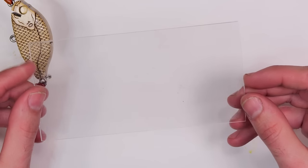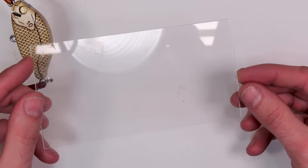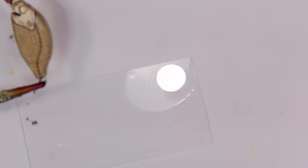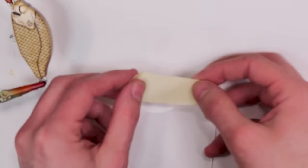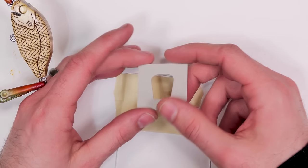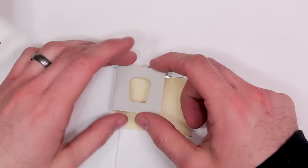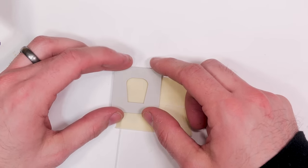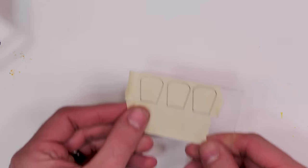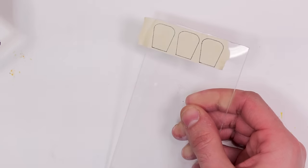For the lure lips, I've just got some of the plexiglass that you can pick up at Lowe's. And all I do for these guys is I lay out some masking tape. And then I've got a little stencil here, and you guessed it, cut out by the laser. I'm just going to lay that in place and go ahead and trace the shape of the lip on there. So I actually didn't need the second piece of tape. I'll just take that right off there.